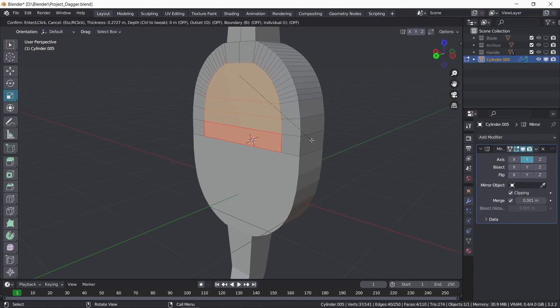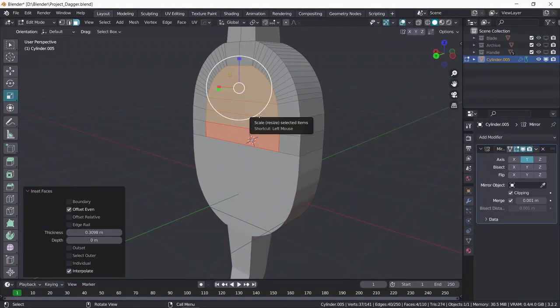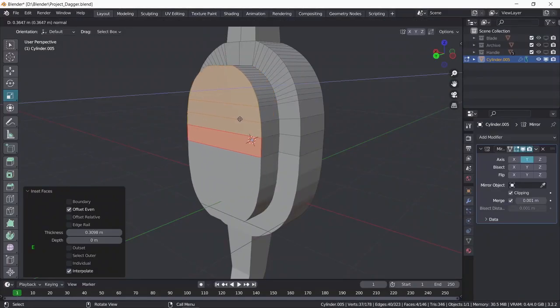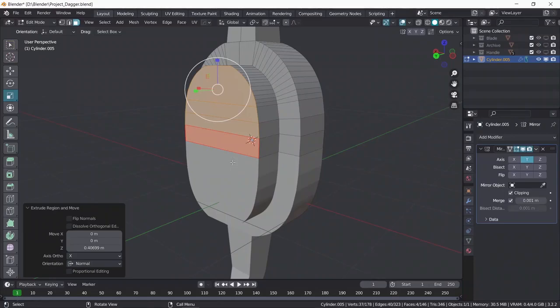So about here. That's about good. That's about right. And then we can just go and extrude, and then we need to cut it out like this.